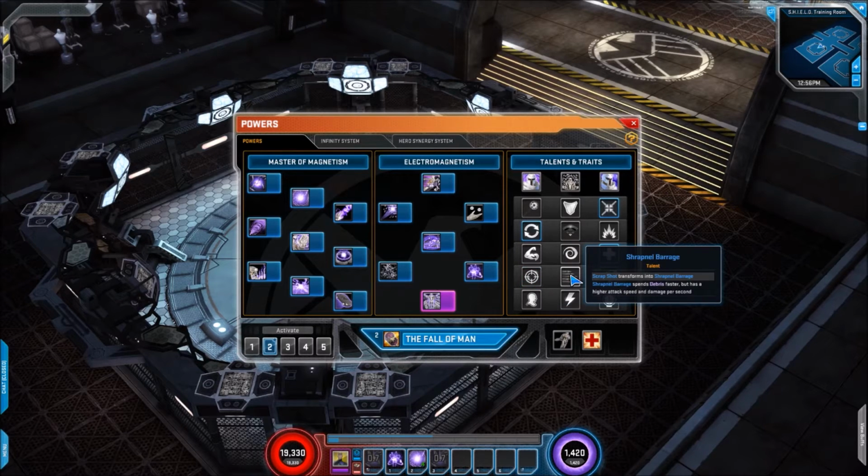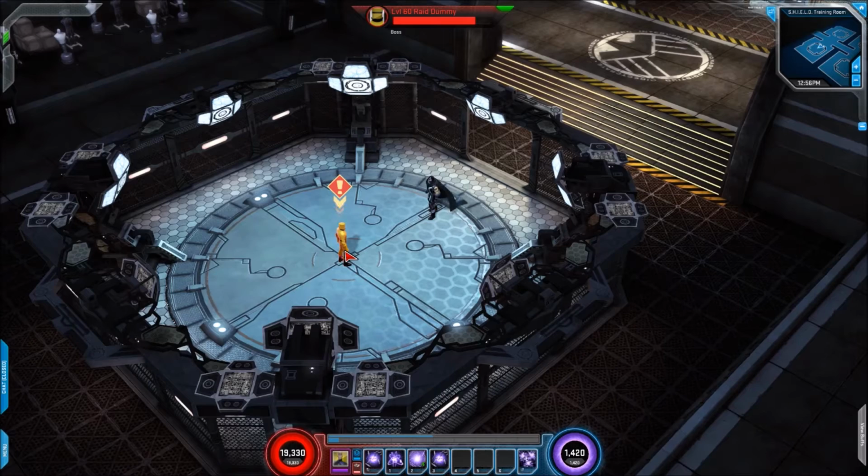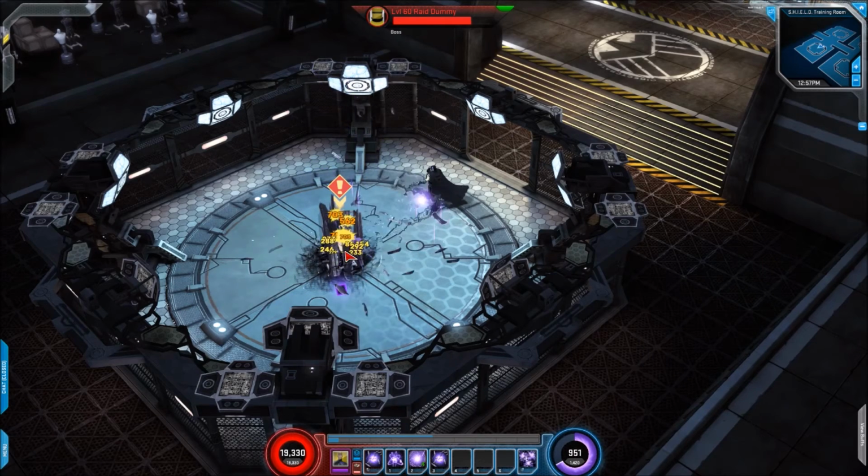Now next skill, or next talent even, we have is Shrapnel Barrage. Scrap Shot transforms into Shrapnel Barrage. This is the old spender we had on live, and Shrapnel Barrage spends debris faster but has a higher attack speed and damage per second than it is there. Let's see how we get on with the 2% regen with it. I imagine it will still go down very quick. Yeah, still going down quite quick there, as you can see.